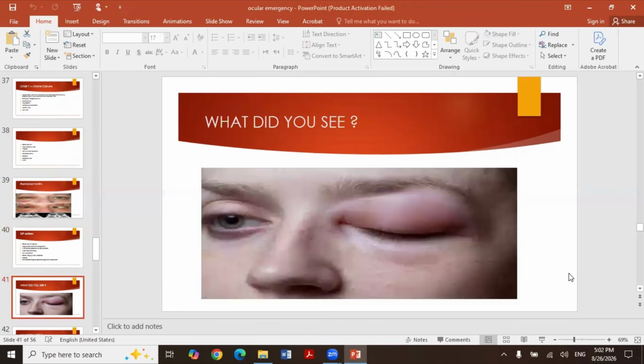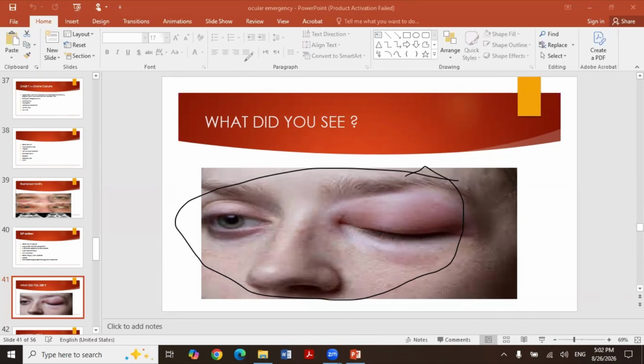Here in this picture, many doctors call me, saying, doctor, I have an orbital cellulitis case. And I come and I look at this picture. And when I look at this picture, it's totally not orbital cellulitis, it's not even a preseptal cellulitis. Okay. Doctors, anyone want to share what they see and what they think?